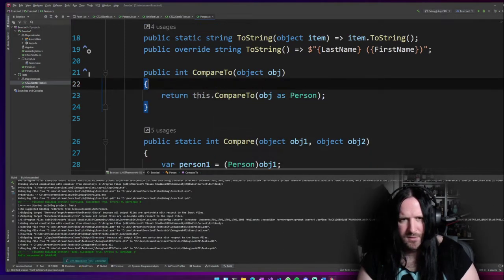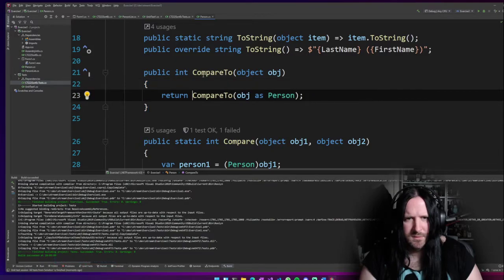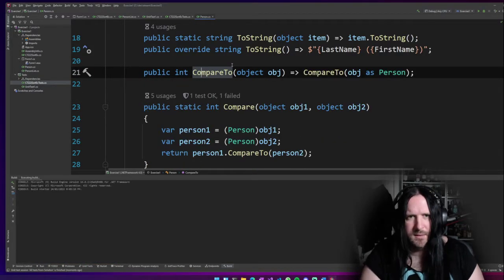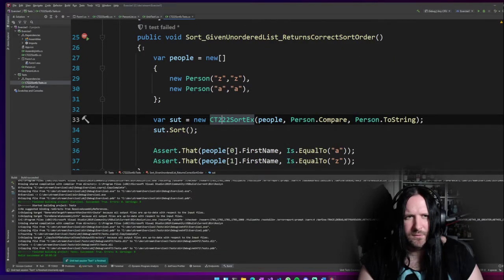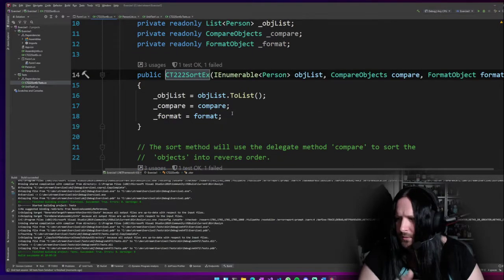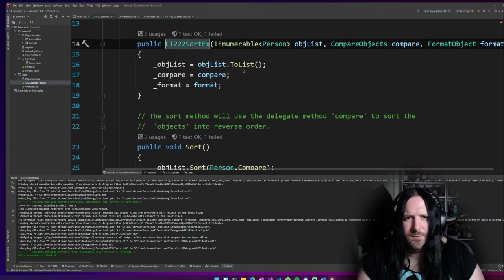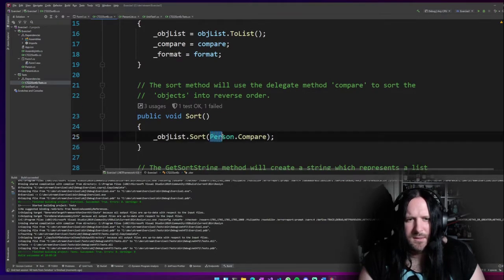Will probably work. And then I can do that. And once I've done that, back in my code, I should be able to use the delegate, I think.